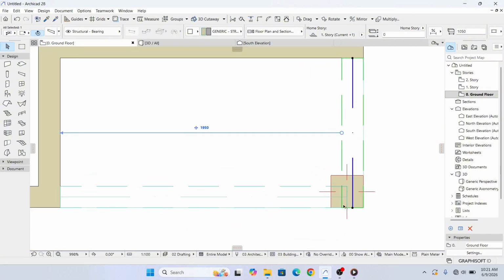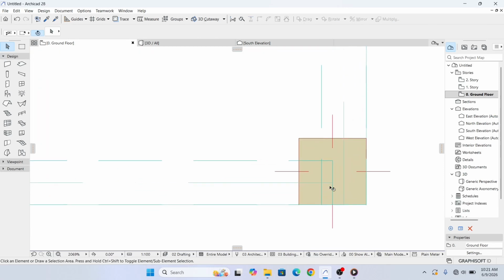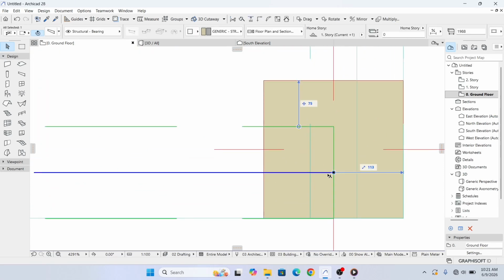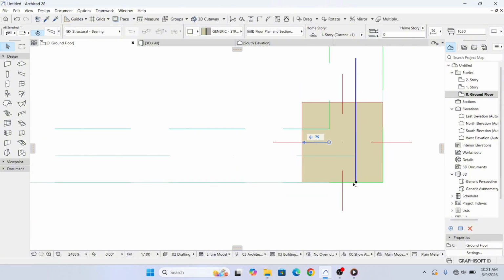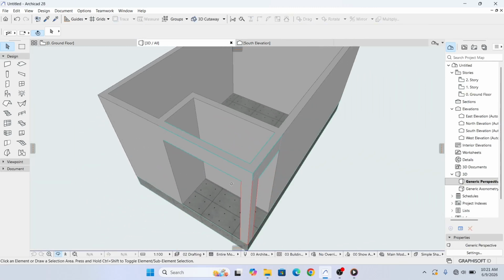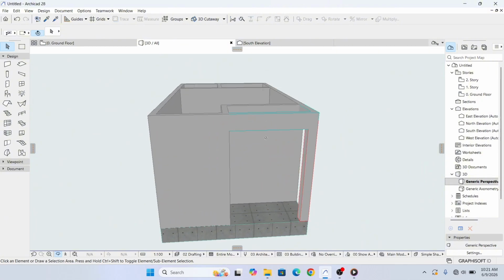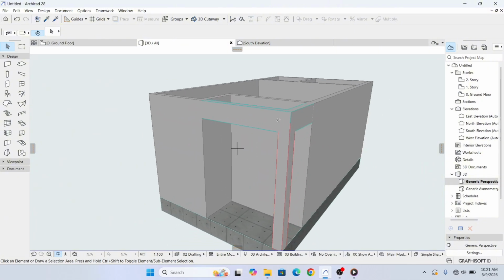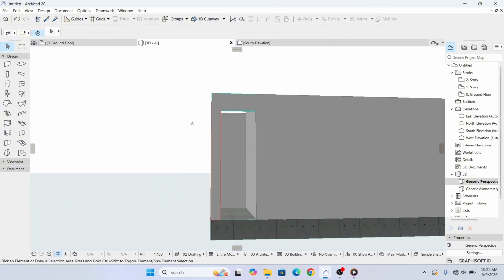So now we have this. We have to join this beam together. As you can see, it's looking very weird. So just click on this black node again. Click this here. Now click on this black node in the middle, then click here. Okay, now go to your 3D. You can see what this is going to look like. You can see the beam is carrying the load and it's going to transfer it to the column. Now that load is going to be put very soon.